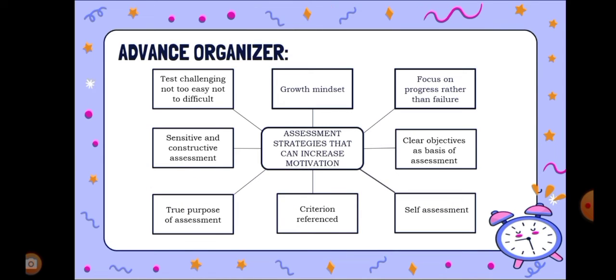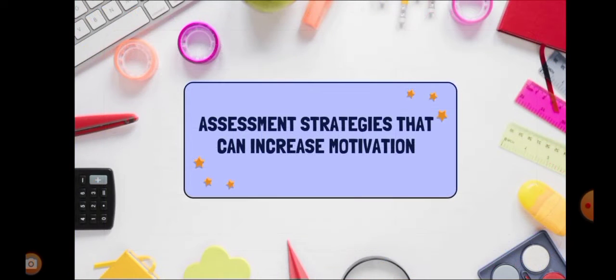So, advanced organizer. Assessment strategies that can increase motivation. Growth mindset. Test challenging, not too easy, not too difficult. Sensitive and constructive assessment. True purpose of assessment. Focus on progress rather than failure. Clear objective as basis of assessment. Self-assessment and criterion reference. So, these are the assessment strategies that can increase motivation.